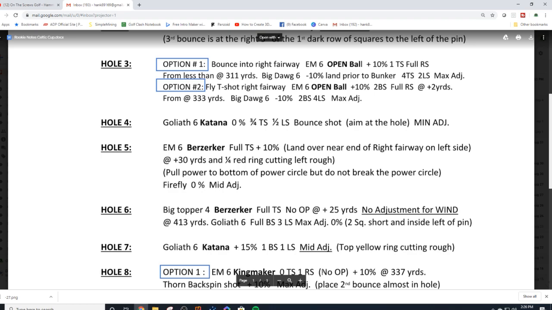Easy putt for eagle. All right, so that's option number 1 if you want to be extremely conservative. Option 2 is we're going to fly our tee shot over into that right little area, that right fairway that cuts off the main fairway. And you're going to use the Extra Mile 6 with an open ball, power 4 ball, plus 10%, 2 backspin, full right spin at the plus 2 yard mark for your driver.